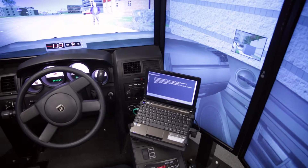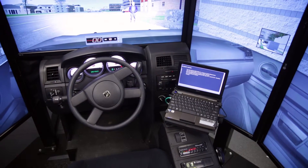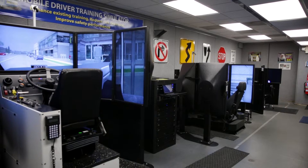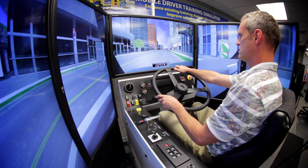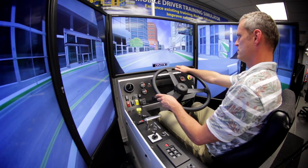Same way with law enforcement and firefighters — we run them through here and we can actually set a building on fire that they're responding to, so they have to do the same thing they would do in real life and their training kicks in. We can run all three of these simulators at once, though we only run the main two because we keep the classes small, which makes it a lot easier.